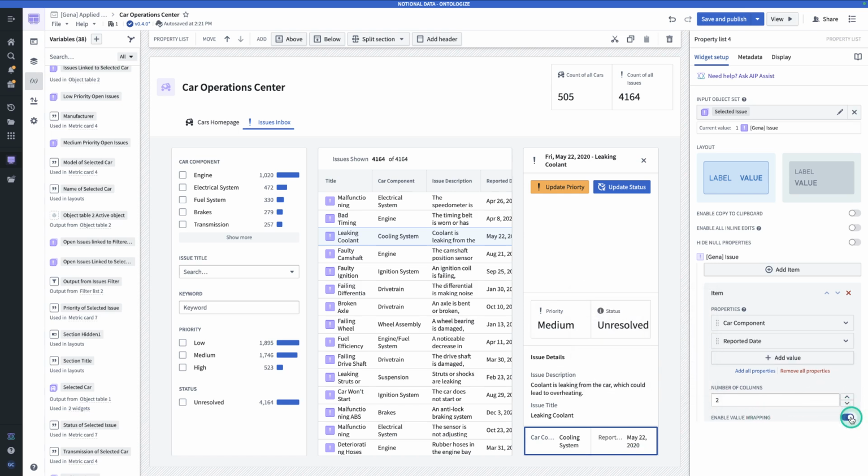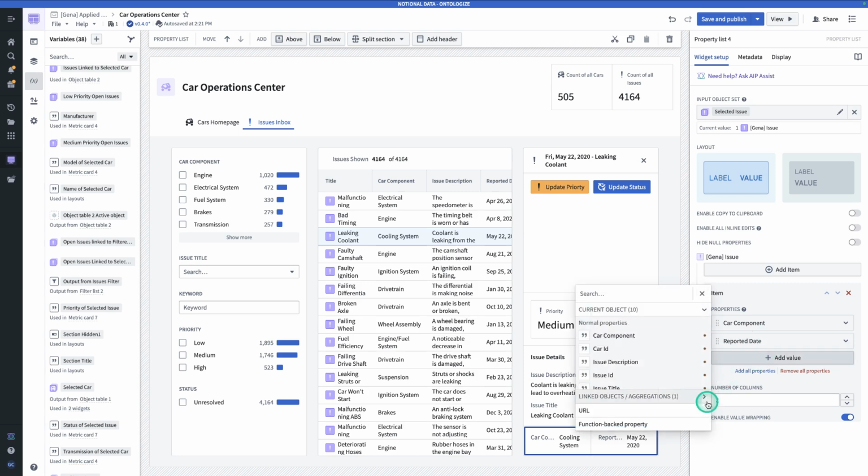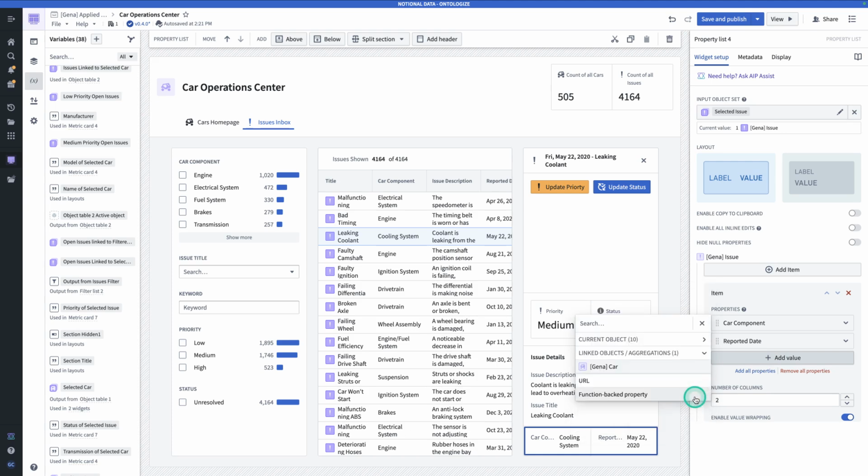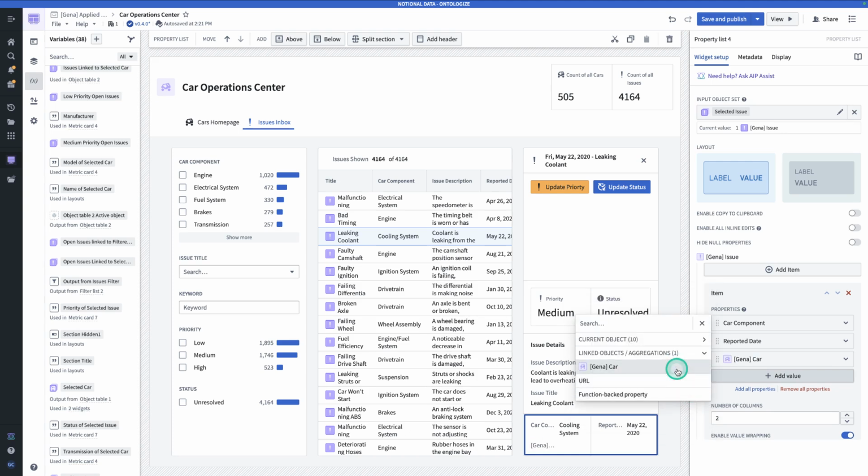We'll enable value wrapping. And now let's add some other details here from actually the car object. And so we're going to hit add value, add properties from linked objects, and hit car. And so this is just going to show us the title key for the car.